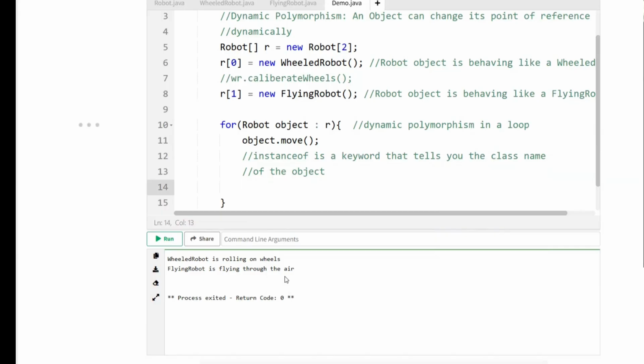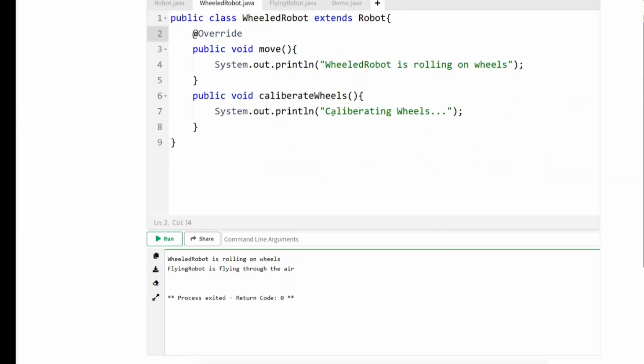The object is sometimes behaving like a wheeled robot and sometimes like a flying robot. So I can ask Java, what is the original object right now? If it is a wheeled object, then I want to call the method calibrate wheels. If it's a flying one, then I would want to call adjust altitude.